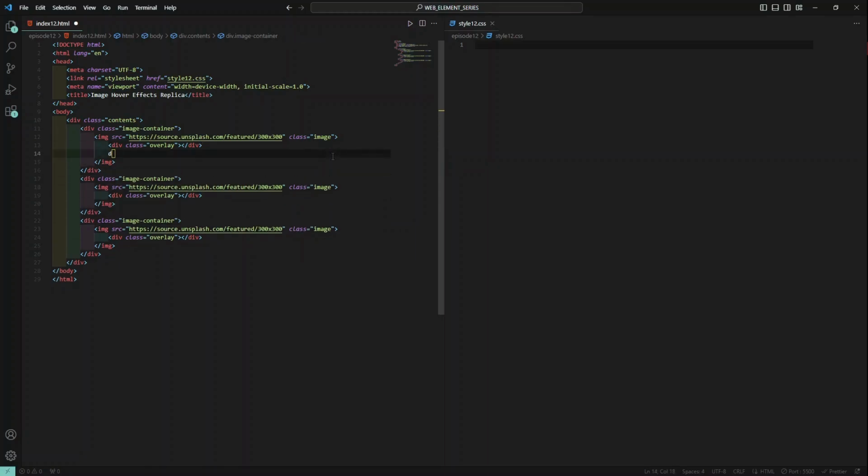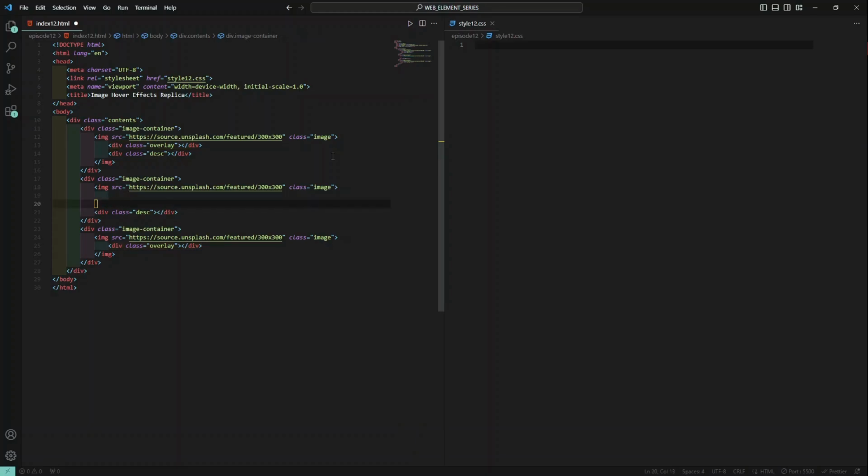So we'll also create one other div. I just forgot that there are also descriptions. So I would be copying this. Okay, I realized something that I did wrong. I think I by mistake put it in the image.